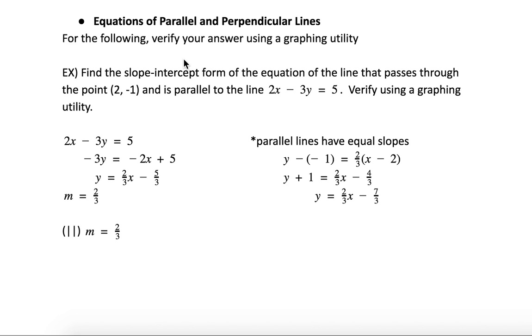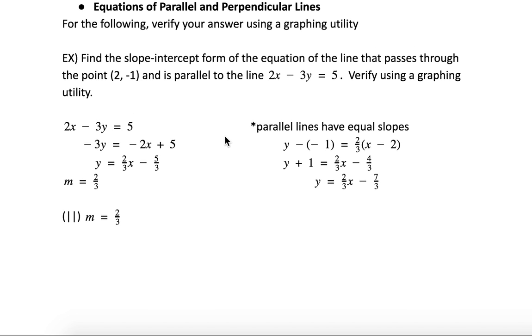Let's do a couple examples where we write equations of parallel lines. So given this initial line that's graphed a certain way, although it's not given to us in any useful form, we want to come up with an equation of a second line that is first of all parallel to this one given to us, and second of all intersects a given point. So this point is on the second line that we're coming up with.